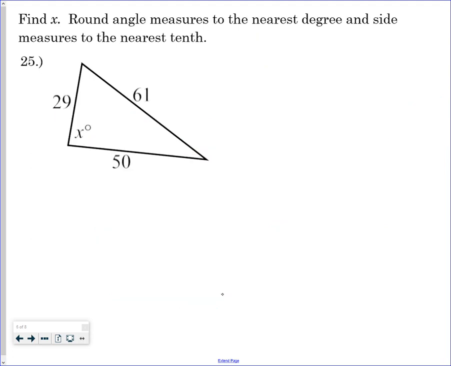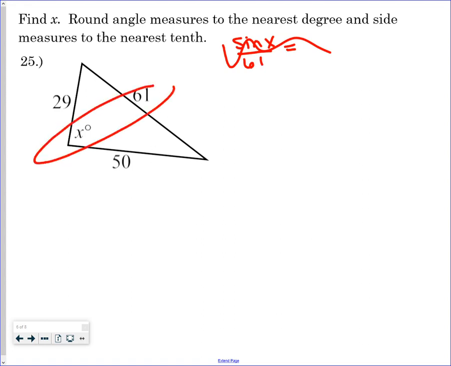Okay. Same thing here. Do you guys see that it's side, angle, side? So probably law of cosines, I don't know, right? So I'm going to try for 2 seconds, sine of x over 61 equals sine of, nope, just kidding. Darn it, right? Do you get that law of sines was not an option, and it took me 2 seconds to figure that out, okay? So instead, I've got to do law of cosines.